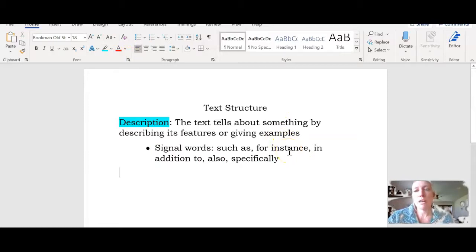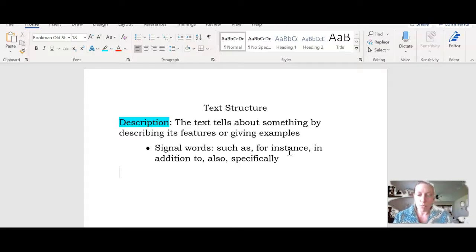A lot of nonfiction text uses description. That's the text structure because it's just describing something. It's telling you the way something is. So description is one that is used a lot. If you didn't get all of this, if I'm going too fast and I move on to the next text structure, you pause the video, finish typing, and then start the video again.